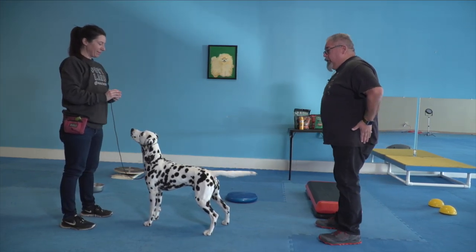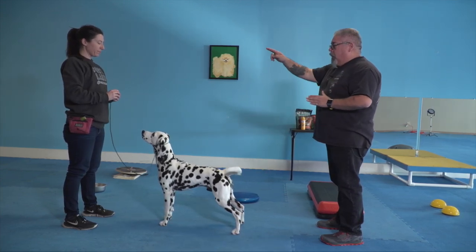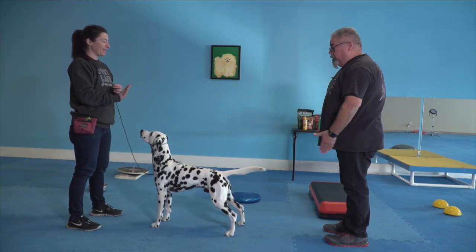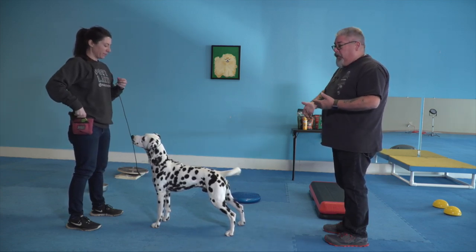You want to make sure your hips are straight, all the way up to your shoulders being straight, and your eyes are looking beyond the dog, not looking at the dog. And when you do this, they'll line up perfectly in front of you, just like that. Yes. Your body language is getting the dog to do everything there.